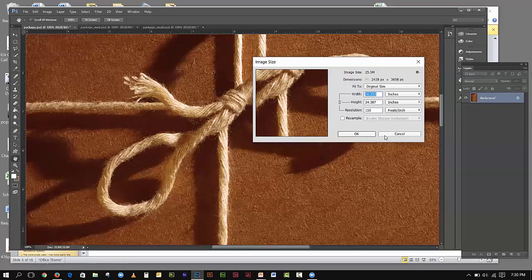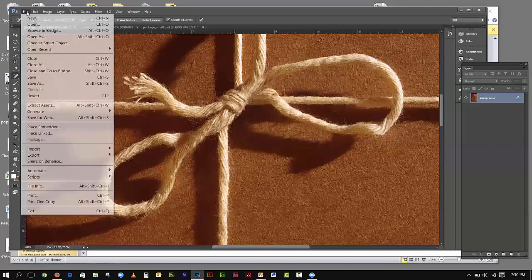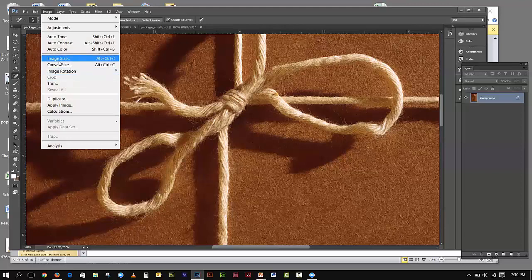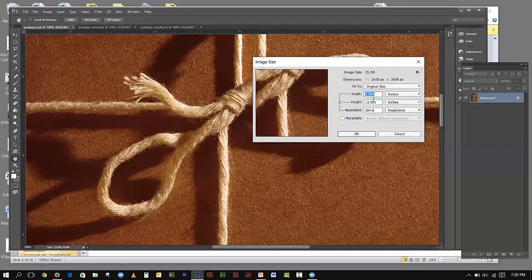So let me hit cancel here. And the only thing I can think that you could do is, let's go revert again. Now it's back to image size, and once again, we're back to 7.999. Now, one thing that you might be able to do is talk to your printer, and ask your printer if you could possibly get away with a resolution of 200 pixels per inch. Now, if your printer says yes, I think you can get away with 200 pixels per inch, this right now is almost 8 inches wide.